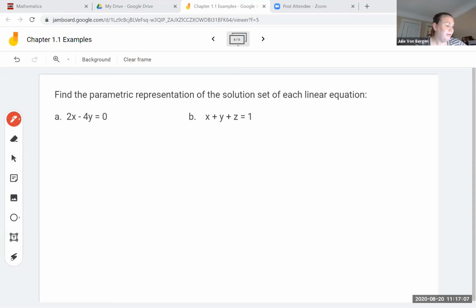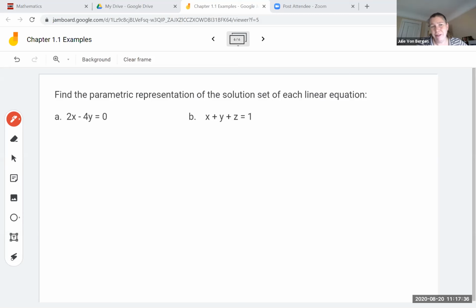So we describe the set of all solutions for a linear equation as a solution set. And when we want to describe the entire solution set, we use a third variable and create what's known as a parametric representation. So because this is two variables, x and y, we have a third variable. In example B, we've got three variables, so we're going to have what's known as two free variables in our parametric equation. So we can choose either variable as our free variable.